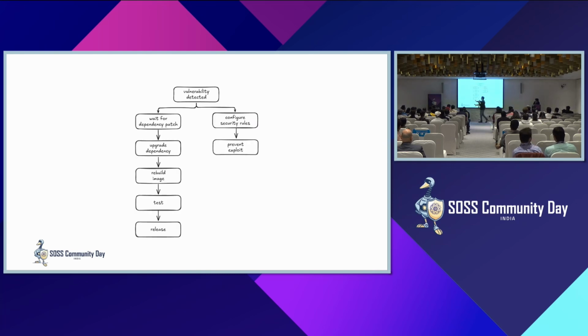So just to highlight, once a vulnerability is detected, you wait for the dependency patch, upgrade, rebuild, test, release. That's a long life cycle. And as we saw with zero-days, you might have to do it more than 1 time, maybe 3 or 4 times, because the first patch itself might not fix everything. While a virtual patch would be you just apply a security patch which contains that vulnerability so that the vulnerability itself is not exploitable. That reduces it to just a single command, especially in a declarative infrastructure where we leverage Kubernetes and everything. It's just a YAML file, you apply it and it's ready. Preparing the patch, there's some consideration to take into account, but we'll discuss that.